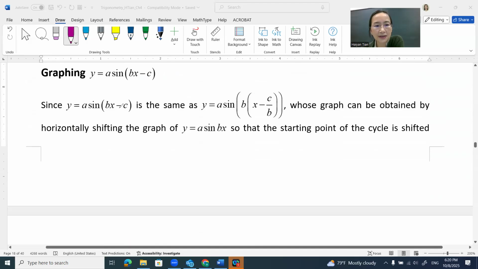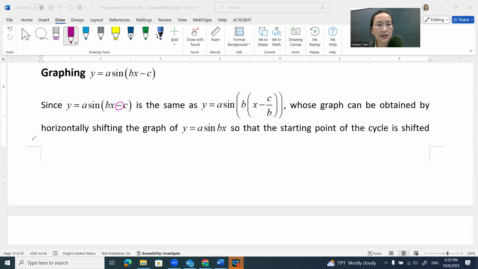You see with a minus sign here, because we can factor out the number b, we are left with this, right? Just like in the previous example, here is a pi when b is 2, right? We factor out the 2, then this is pi over 2. We can always do that as long as c is non-zero. We can always factor out this number b, and then we get this form. And this number is called the phase shift.